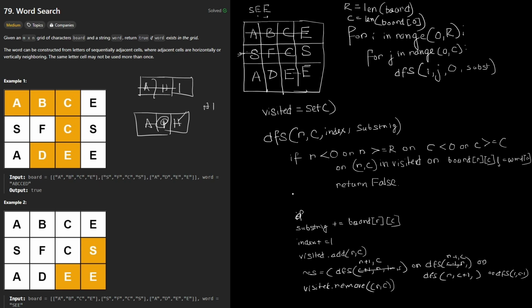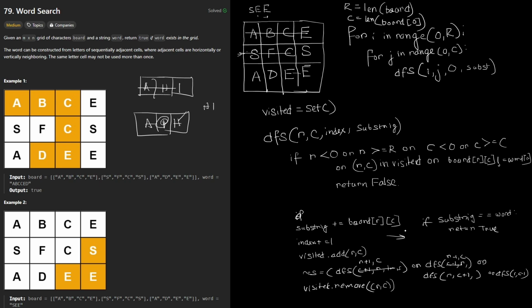Then I am again able to find another character which is going to match. Once it's matched, here I can add a statement: if the current substring is equal to the word that we are trying to find, then I can return true.